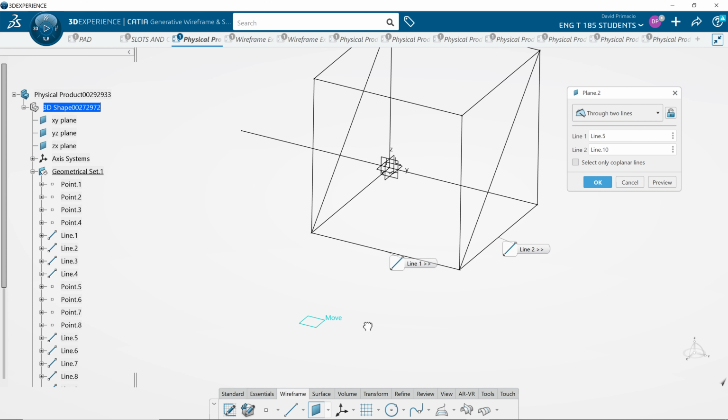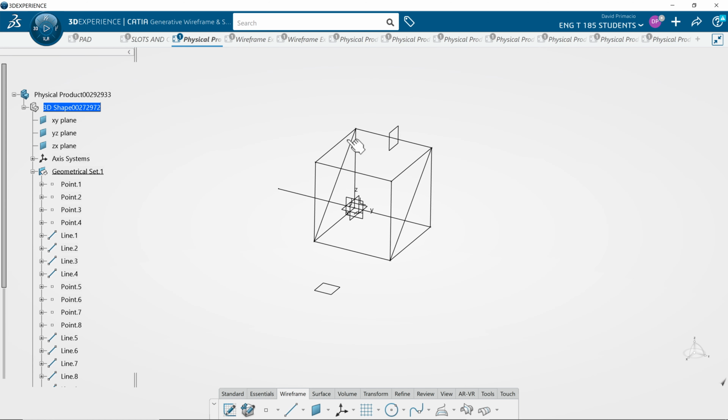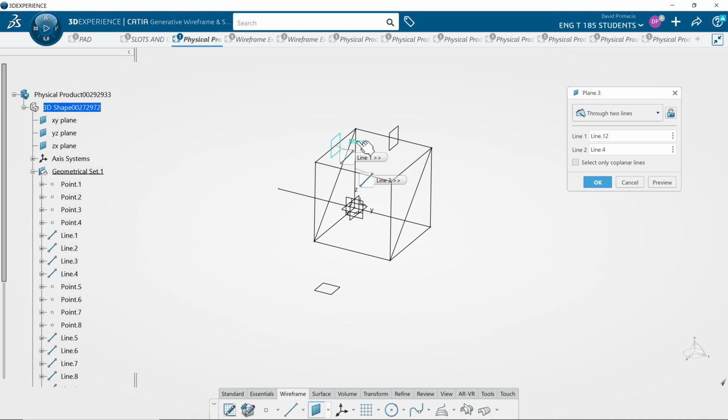And then you're going to create 2 more planes. The plane on the back wall here where these 2 lines reside and where these 2 lines reside. So I'll double click plane to keep it on, and I'll select this line and this line. I'll grab the text move and just kind of move it somewhere else, make it a little bit easier for me to see.